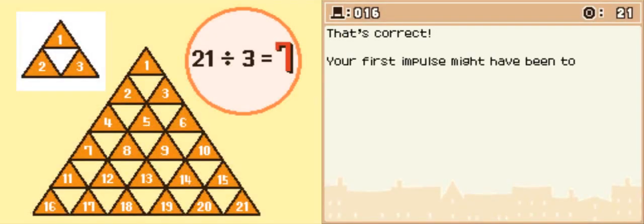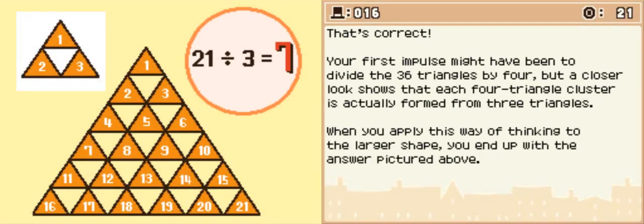To success. That's correct. Your first impulse might have been to divide the 36 triangles by 4, but a closer look shows that each 4-triangle cluster is actually formed from 3 triangles. When you apply this way of thinking to the larger shape, you end up with the answer pictured above.